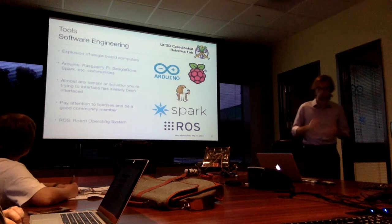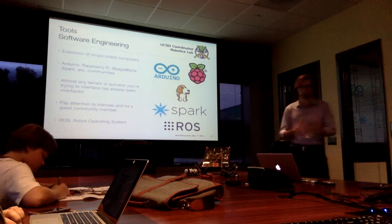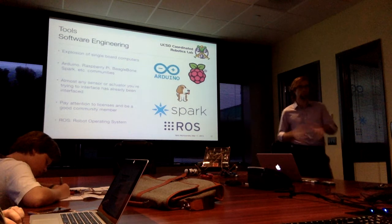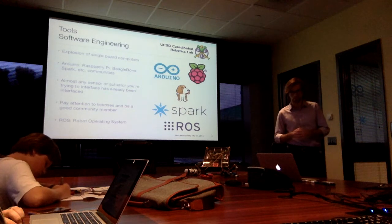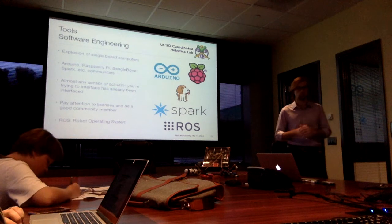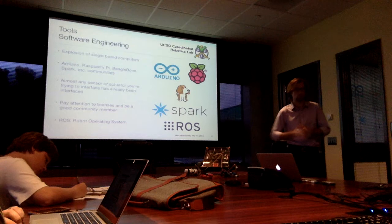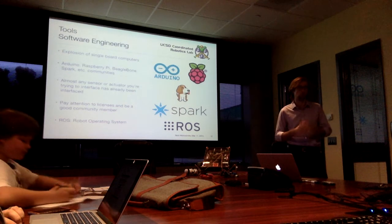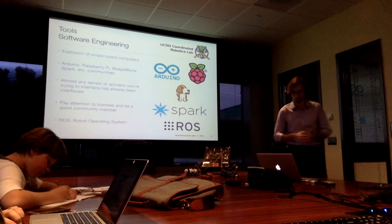Finally, for more complex software-driven robots, Robot Operating System, ROS, of course, is important to mention. I think there have been talks about that in the meetup in the past, so I'm not going to dive too much into that. But one thing I've noticed is that it has very powerful modules for dealing with things like laser scanners and complex mapping and navigation algorithms. But if you're trying to do very low-level real-time control, some of the communications can be a bit of a bog down. So just be careful if you're trying to implement some of that real-time stuff with ROS.